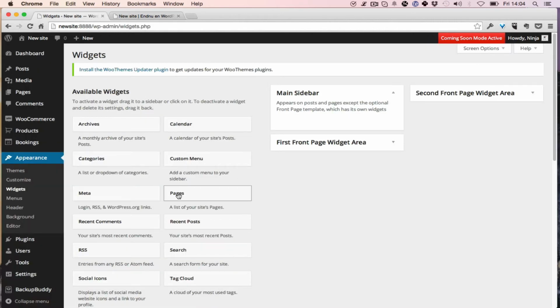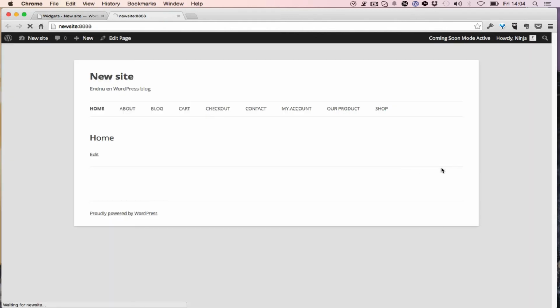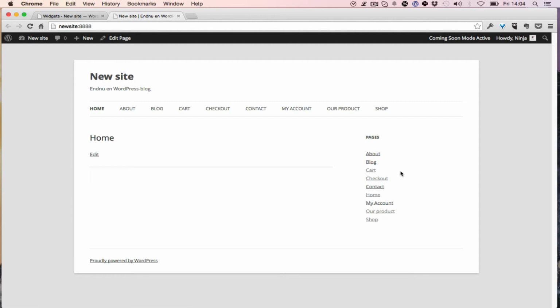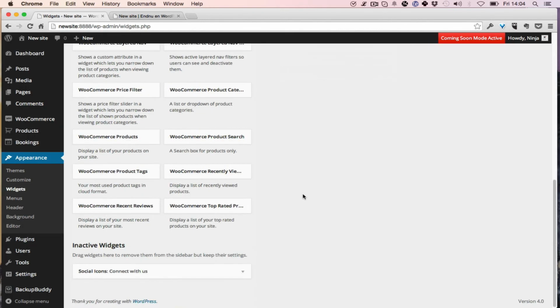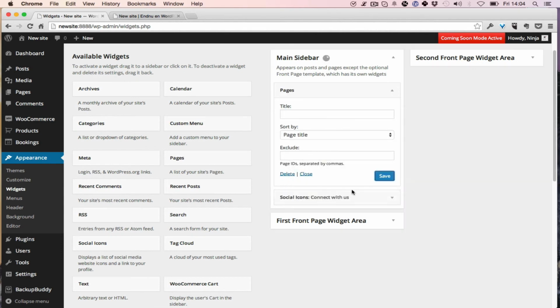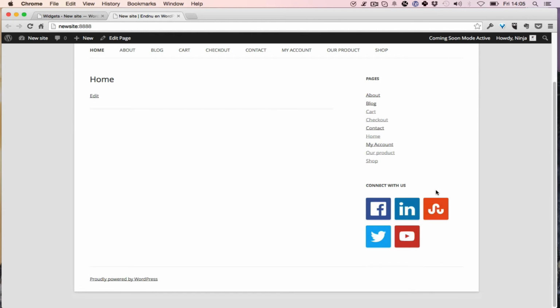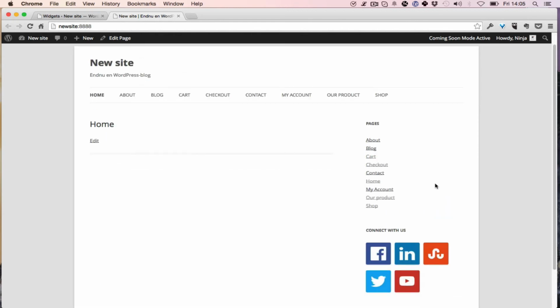We can put something else there, and we can bring that widget back. So that's how you should do your widgets so you don't mess them up or lose anything.